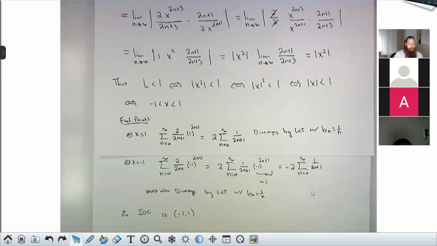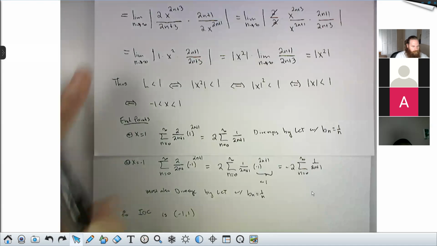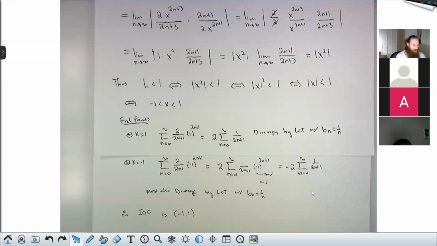All right. Now, if you wanted to save yourself this work, the ratio test and the endpoint work, you could have done that also by making an observation about the two series that we combined to get this series. The two series that we combined both have half-open intervals of convergence. And when you add up two power series, the new interval of convergence will be the intersection, the overlap of the interval of convergence for the old guys. Let's take a quick look at that. I'll give just a second more for anybody who's writing here.